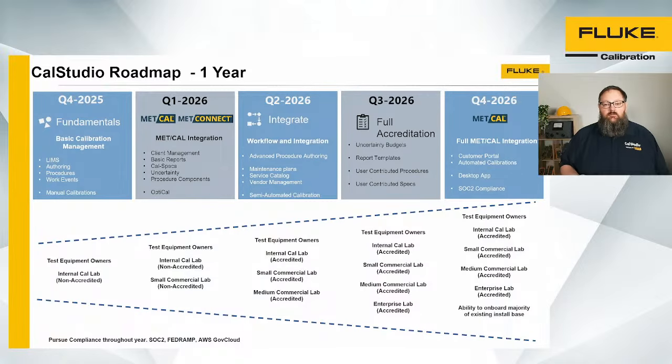There's some limitations with things like pulling data from the database that just isn't there in MetConnect, or Cal due date checks that leverage the other system to do that. So CalStudio would be the one really checking to make sure your standards are in calibration rather than Metcal doing it at runtime. So all of that aside, the core functionality of Metcal remains, and we're able to get that data into CalStudio through MetConnect.